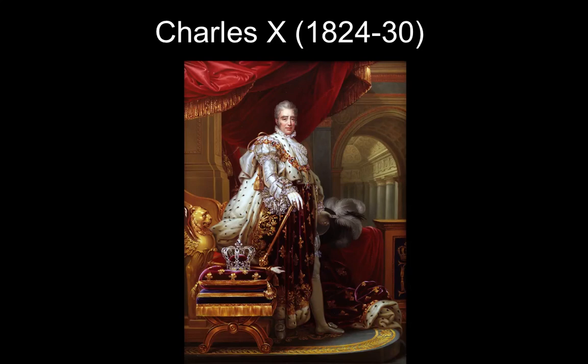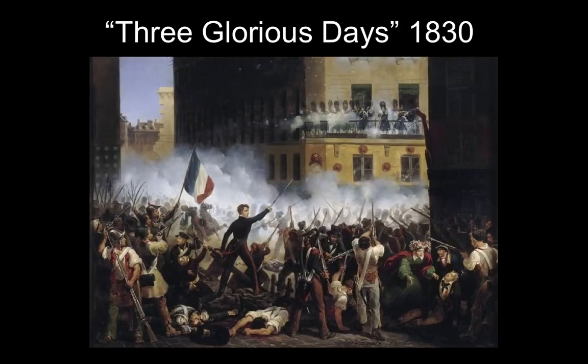People came into the streets in July of 1830 in mass numbers. It's a mini revolution. It's called the Three Glorious Days, July 28th, 29th, and 30th of 1830. All social classes came into the streets of Paris to fight this guy and try to get him to leave. Middle class people, workers, students, everyone got on board. They didn't exactly know why, but they knew it was exciting and it was another potential time for change.